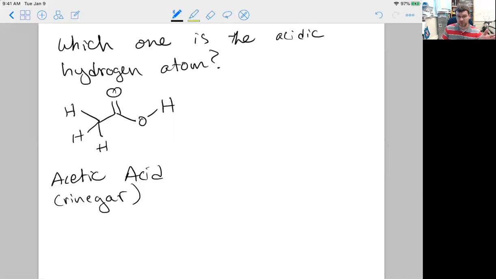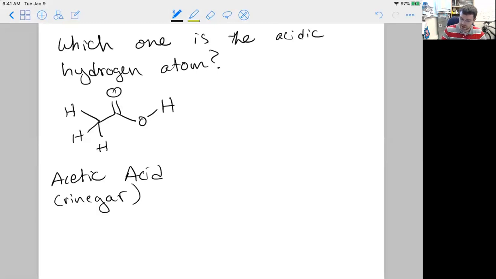There's a molecule in between ethanol and acetic acid called acetaldehyde. That molecule causes fatigue, dry mouth, light sensitivity, extreme dehydration, and ultimately can kill you in high doses. But in low doses, it's just considered the hangover molecule. If we didn't have that molecule, there'd be no such thing as a hangover, which might maybe be more problematic. Anyway, so we have acetic acid. It's got this phrase acid in it. It's not the strongest of acids, but it still has an acidic hydrogen atom. So which one is the acidic hydrogen atom?